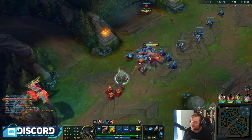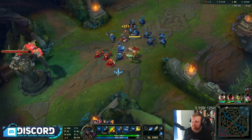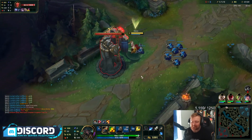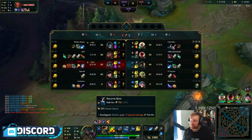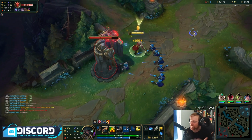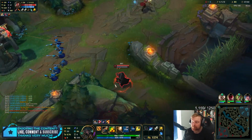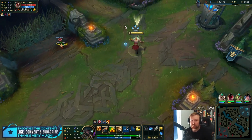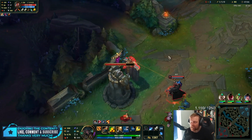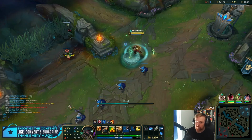My flash not burnt. I held it. I could have flashed early if I wanted to. Didn't need to. Again, if you don't need a flash, don't. Lee Sin did, though. And I still think Lee Sin probably didn't need to flash there because I was coming from the bottom and there was nowhere Victor had to go. But, you know, it's overall good. I don't know if Lee Sin intentionally left me that kill. I doubt it, because Lee Sins also want kills. But it was very good that he did leave it to me, because getting a Gangplank going with a shutdown is just a very smart thing to do.